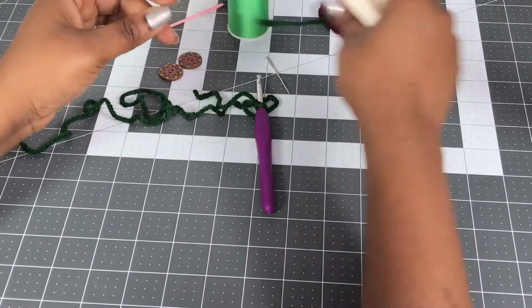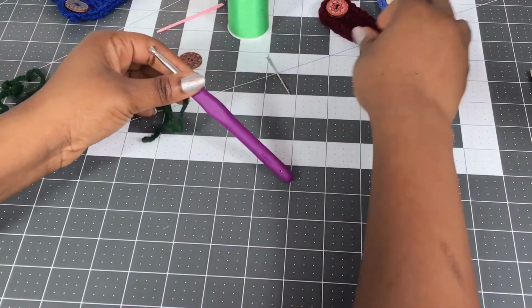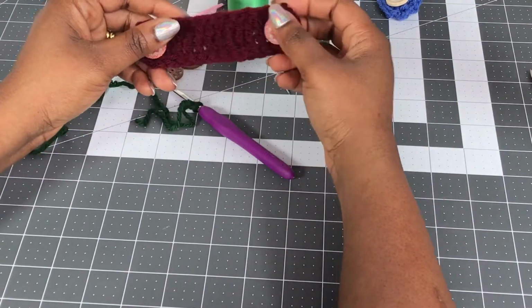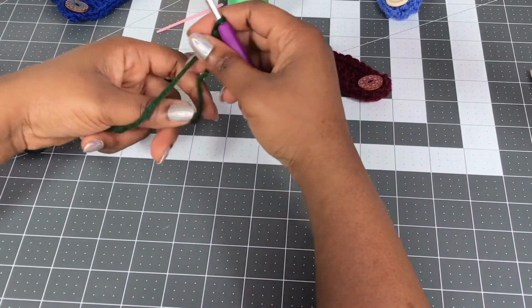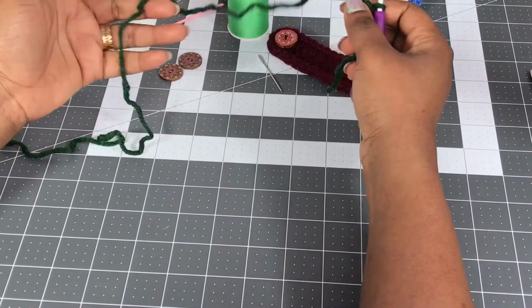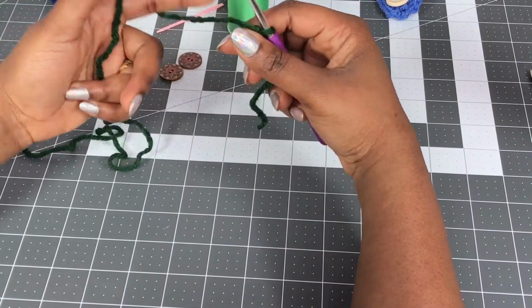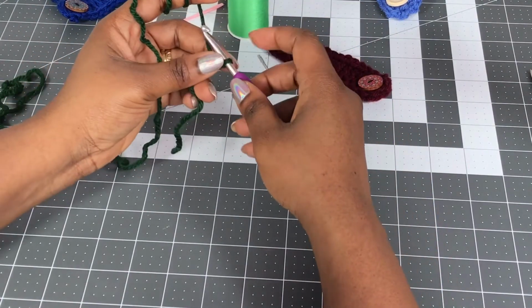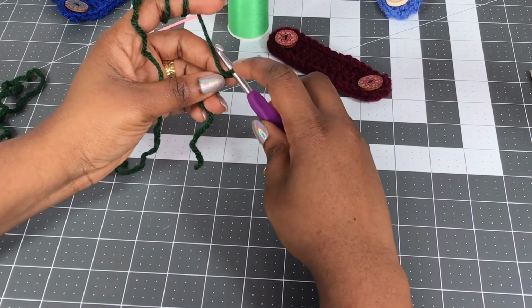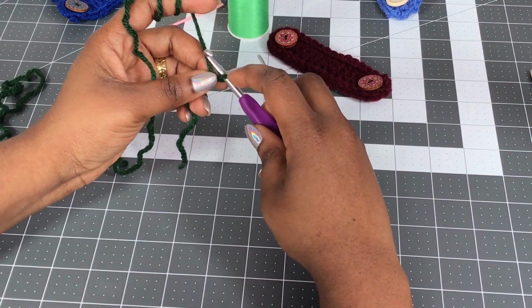Okay, so now to begin this project, we are going to start with the foundation. So we are going to chain 17. You can chain any number you want depending on the length. And I'm going to wrap my extra yarn on this finger. So whatever works for you is okay. The one on the hook never counts. This is just to start your project.